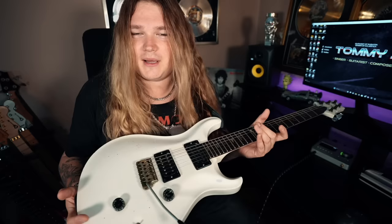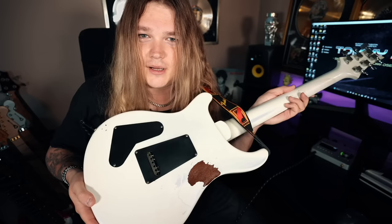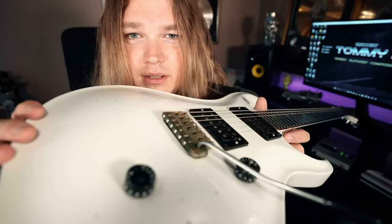What I really like about this guitar is that not only is it beautiful, it's white both in the body and also in the head, but it's also very, very heavy. You can really feel when touching it, when you're holding it, that this is a real guitar. It has a couple of years on its neck, a couple of well-earned bruises as well, some marks here and there. But when it comes to guitars, every bruise and every mark tells a story.